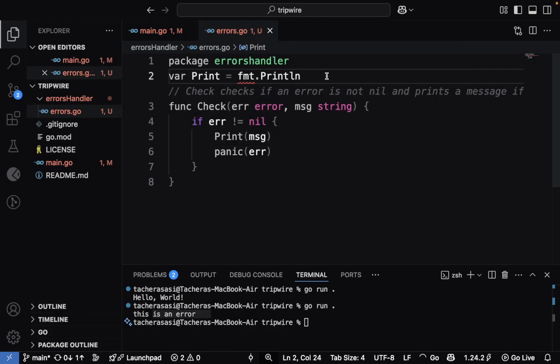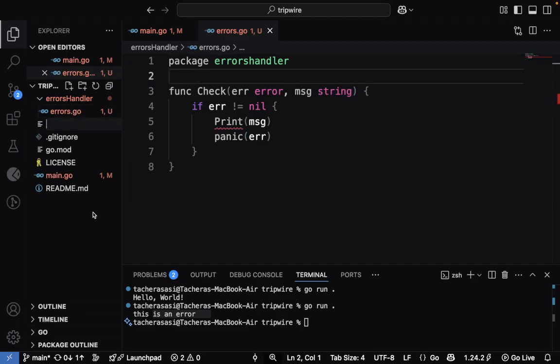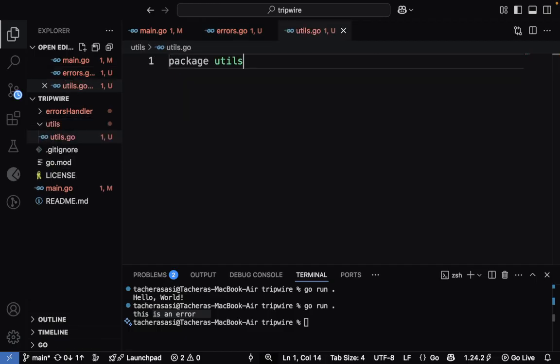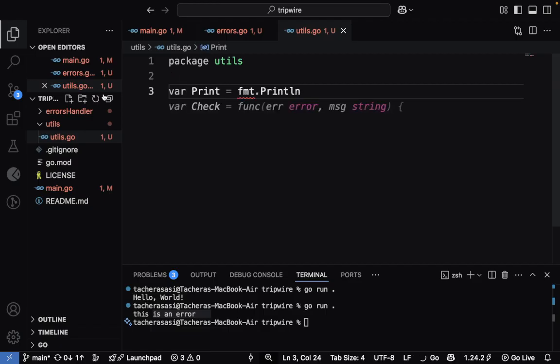Or maybe I can do something else. Instead of writing this in every file, I can create another package called utils, and inside of utils I can add the print, maybe utils.go, right? Package utils, func print, maybe just var print like that.